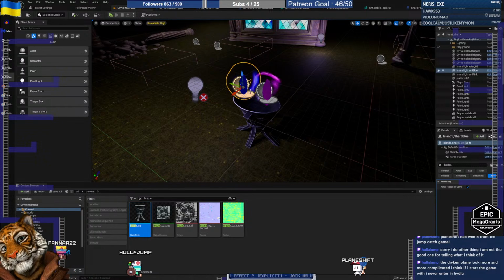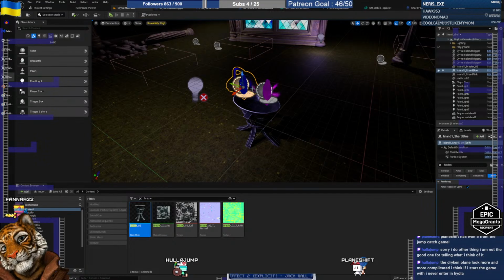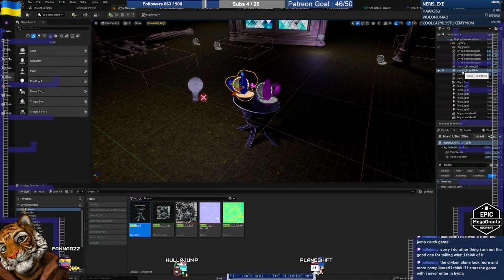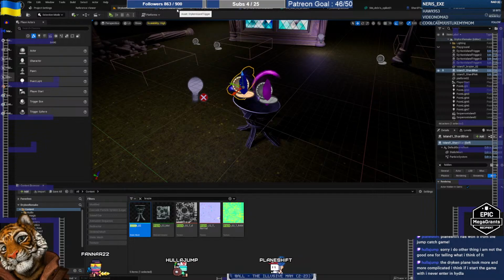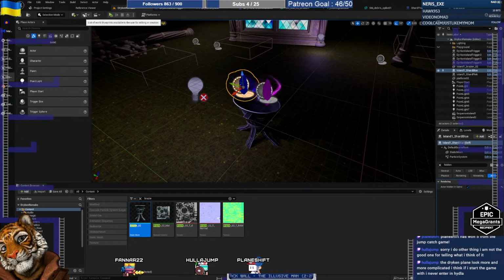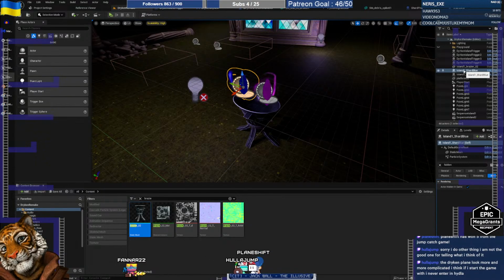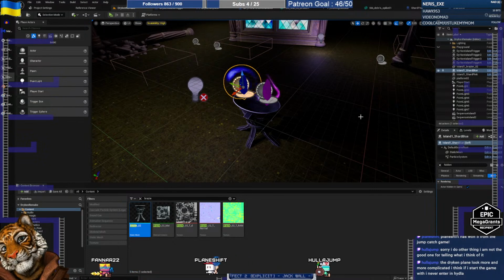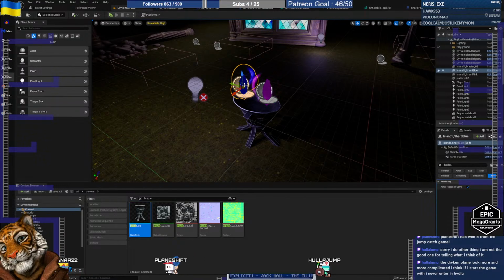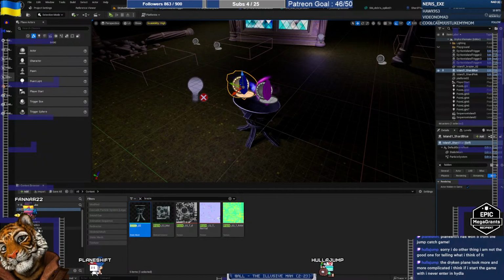Well, we can go by class. But I don't think I have a way to use a direct reference unless we put it in the level. In the level blueprint, we could set a reference to these two things. I don't know. For now, I think it's fine.